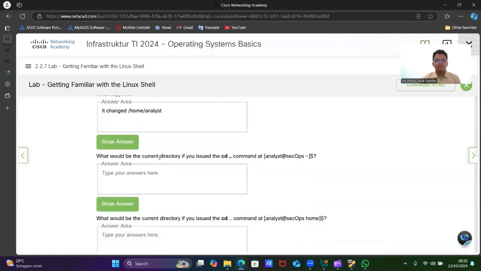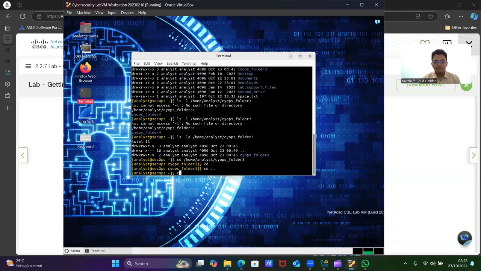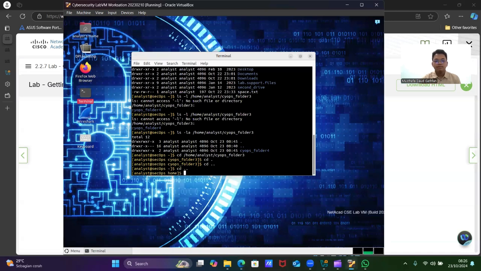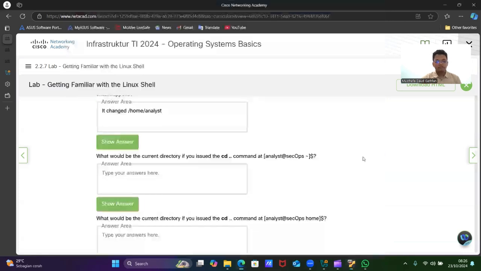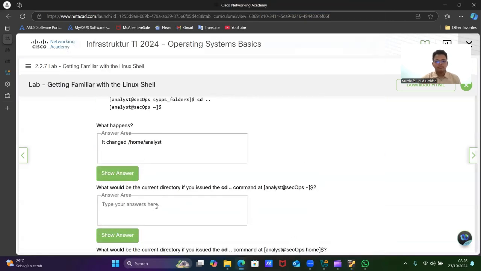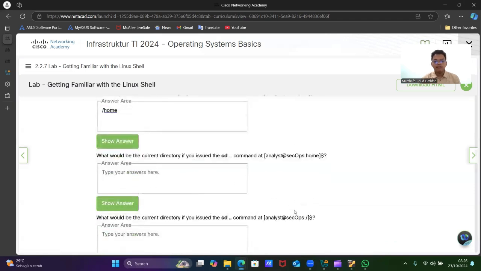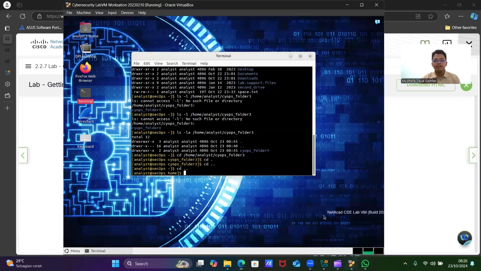What would be the current directory if you issue the cd double dot command at this one? Well, let's run. Hmm, it goes to /home. But would we do it again?